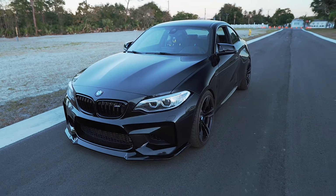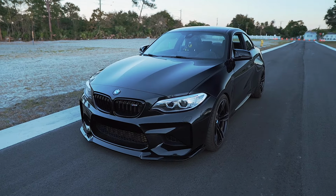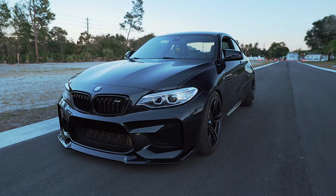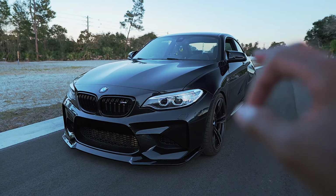The car is slowly but surely coming together. I'm pretty sure a lot of you who follow the channel will appreciate it. This is just a real testament to show that you don't really have to do a lot to your cars to make it look good. And this is definitely a good example of one of those enhancements to give it that OEM plus look.